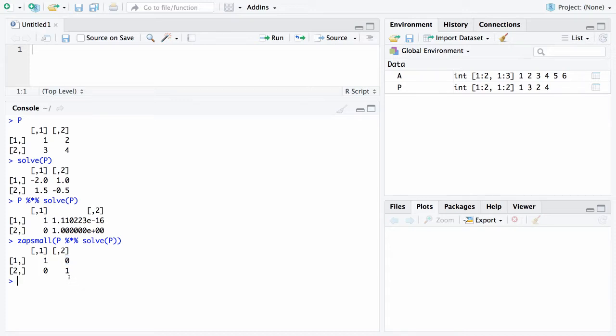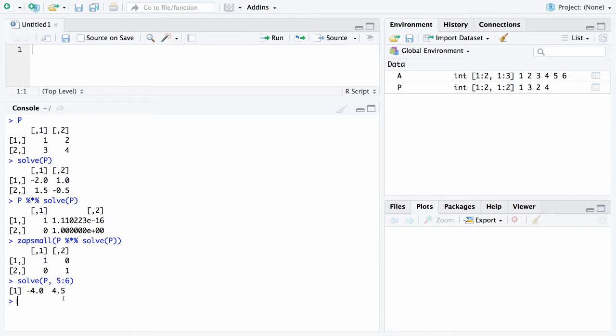Here's another thing that can happen. You can use the solve function, and you can put a P in here, and then you can put in a right-hand side. Let's say we put in 5 and 6. What this is solving is the set of linear equations with the matrix P as a left-hand side. So 1, 2, 3, and 4 are the coefficients on the left-hand side of the equation. And then 5 and 6 are the values on the right-hand side of the equation. And it's solving that linear set of equations. And when you do this, the solution to that set will be negative 4 and 4.5. Again, more detail and more examples will be given in the book, but that's just one example of solving a set of equations.